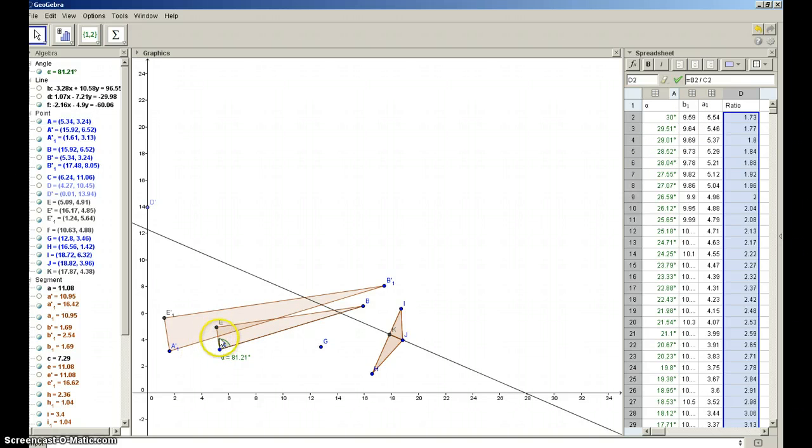And the side that was next to it, B1, right? So this side we call the adjacent side. It says segment B1 right there, okay? That is right next to A, and adjacent means next to, right? So this adjacent side was 9.59 units, and the opposite side, right, was 5.54 units. And then where did we get 1.73 from?